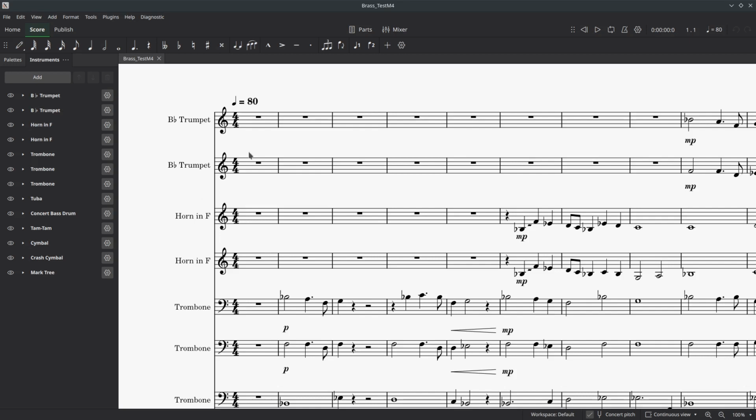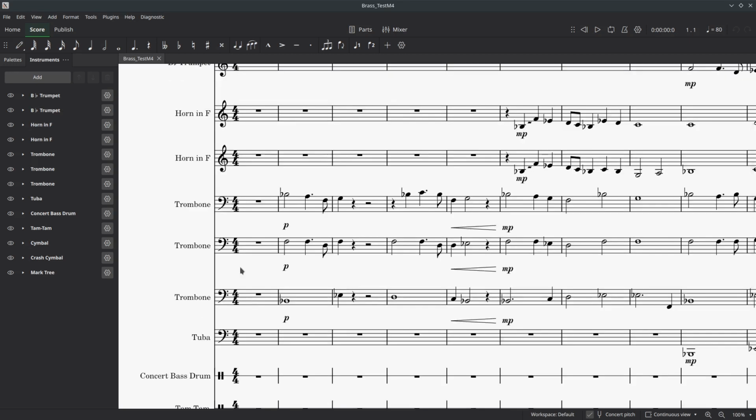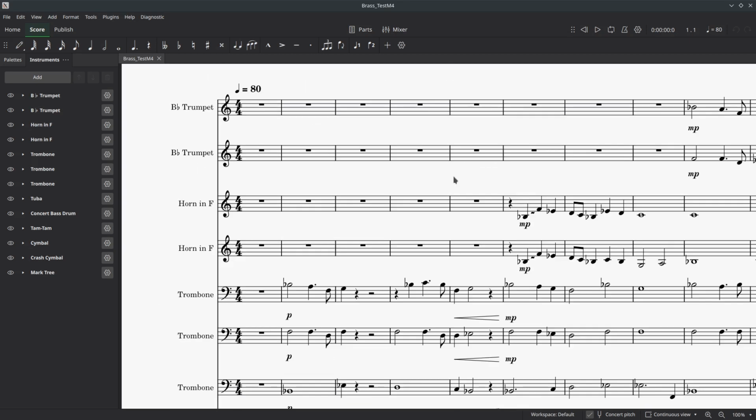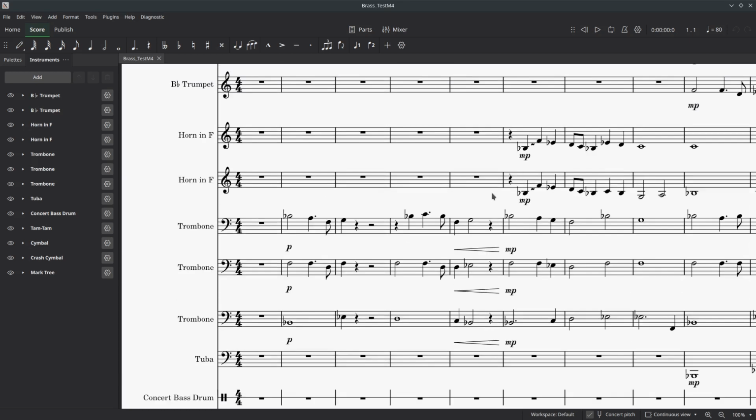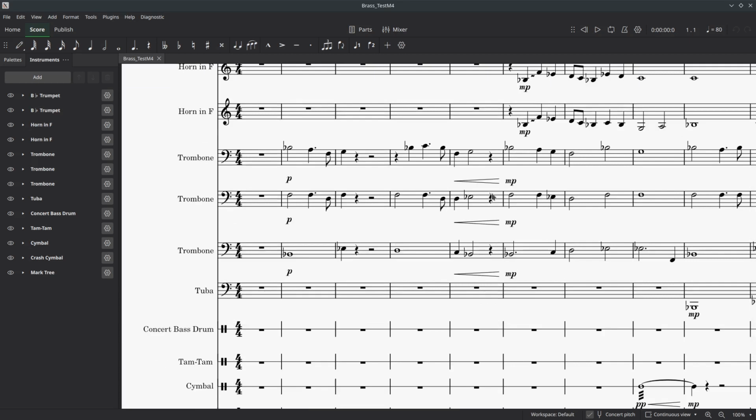So trumpets on top, then horns, then trombones, baritones, euphoniums if you have them, and then tuba. The fact of the matter is that it doesn't really matter as long as there's a logic to it, and there is a precedent for this in the wind ensemble idiom, which is what you would use typically for a brass ensemble that doesn't include strings or woodwinds.